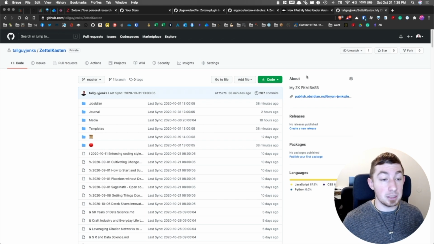I can actually see the version control. As I change these notes over time, I can see what my old content looked like. It's no longer lost in time, and I can always revert back to prior versions, or at least look at what I had before without any additional overhead.